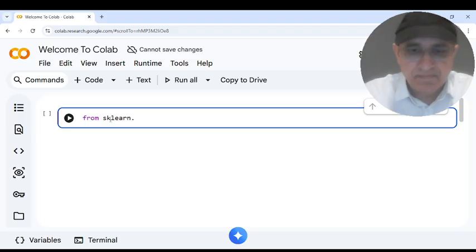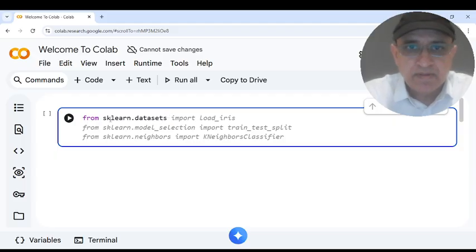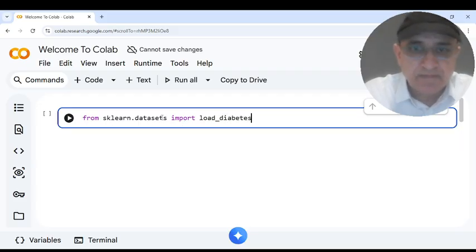So let's import that data, import load_diabetes.